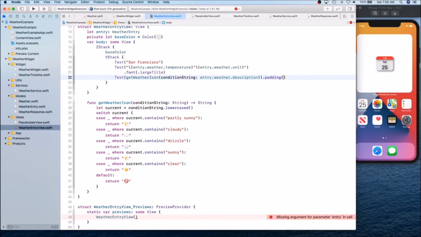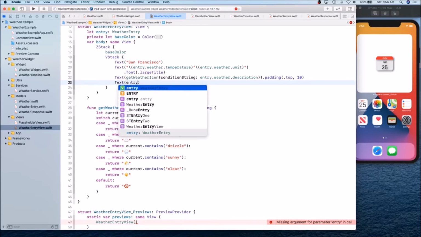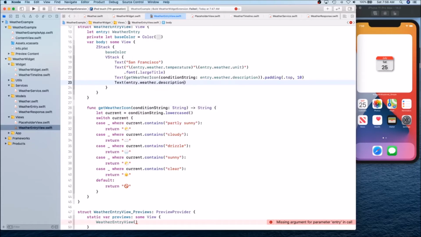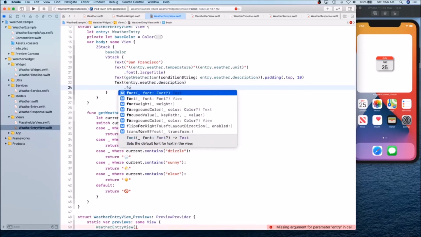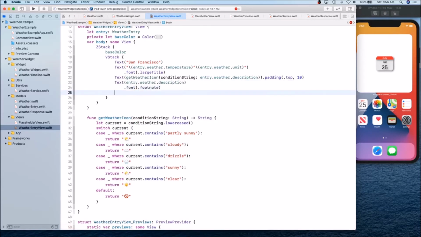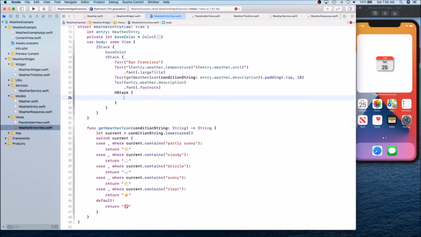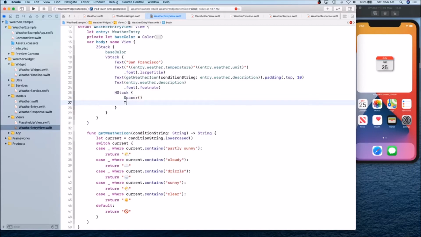What I'm going to do is add padding on top with 10, and then the next text is going to be weather dot description, and the font is going to be footnote. We are also going to have an HStack here, and this HStack is going to have a spacer first, because we're going to show when the weather was updated.